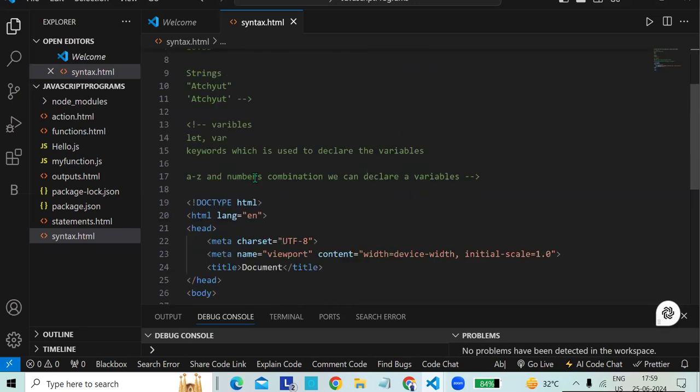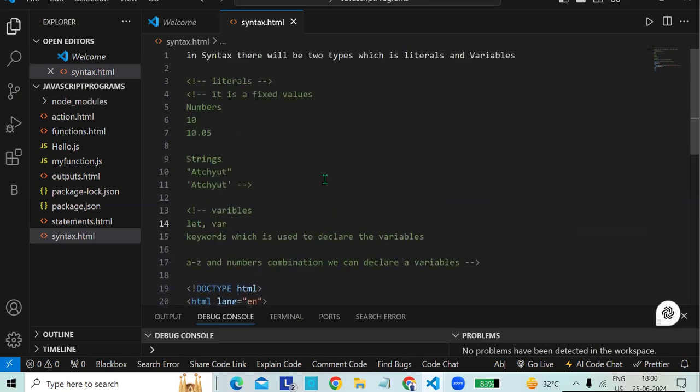And the variables are A to Z and number combination. We will create a variable, and the variable will be declared by using these two keywords, let and var. I hope you understand.